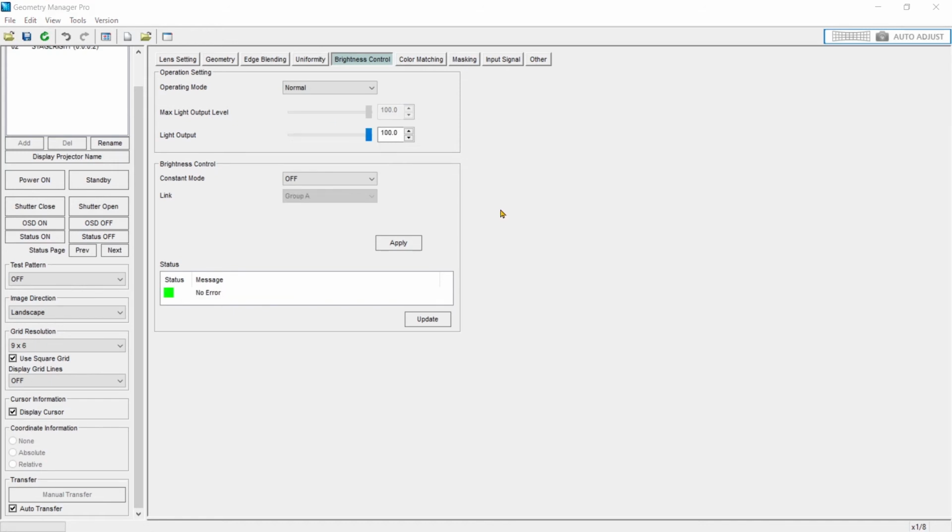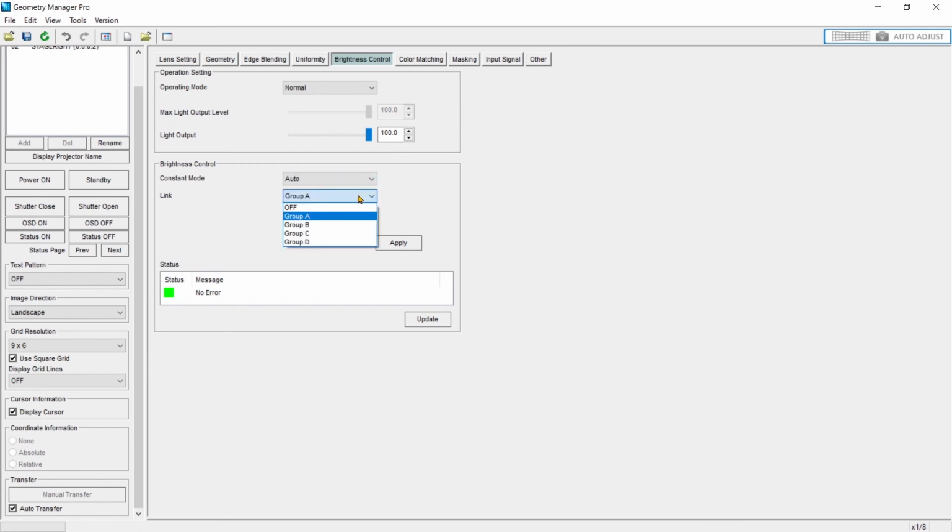The brightness control allows you to set the projector to follow or adhere to a specific brightness value constantly over time. If we set it to auto, it's going to utilize its internal photosensor to keep the projector at a specific level automatically. If we set it to PC, it's going to utilize the brightness levels coming from the multi-monitoring and control software, an external piece of software. It's going to reference that.